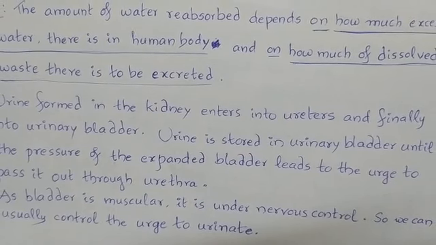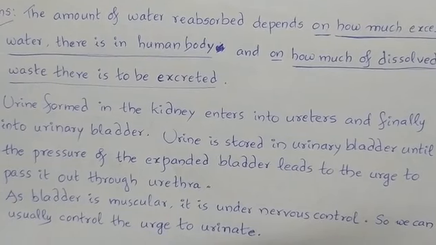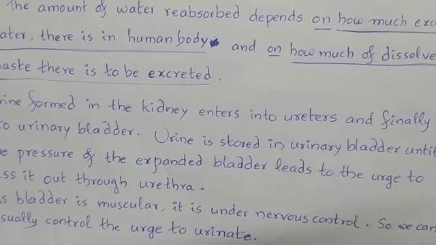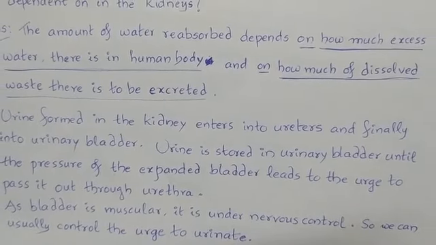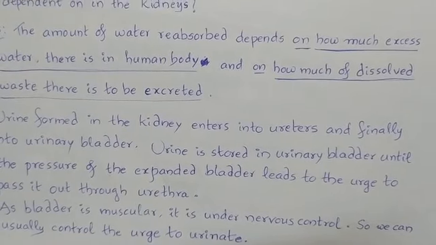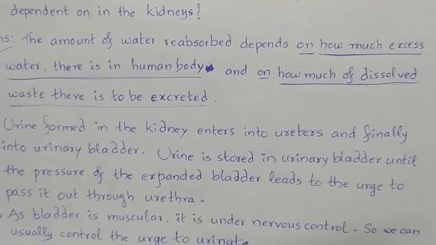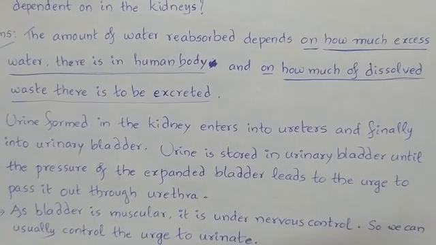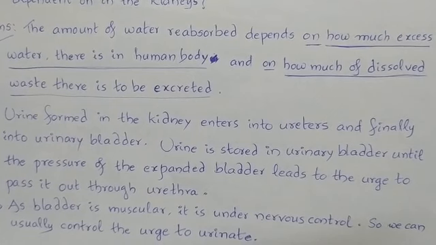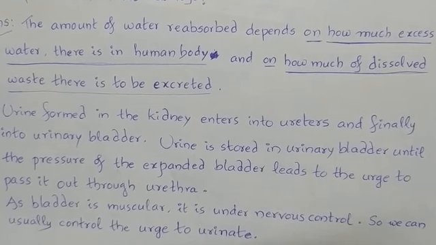This is how the excretory system in human beings works. In the next class, we will discuss excretion in plants and dialysis. If kidneys fail to function, what steps are we going to take? That is hemodialysis. How hemodialysis occurs, how excretion takes place in plants, and certain practical experiments that I did not explain previously, all such things let us explain in the coming classes. Thank you.